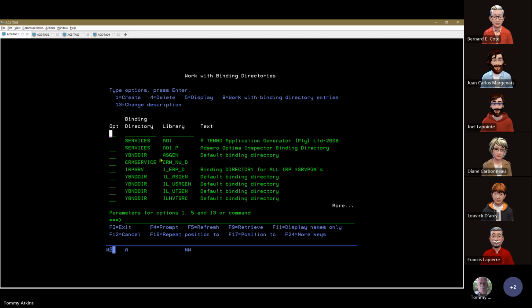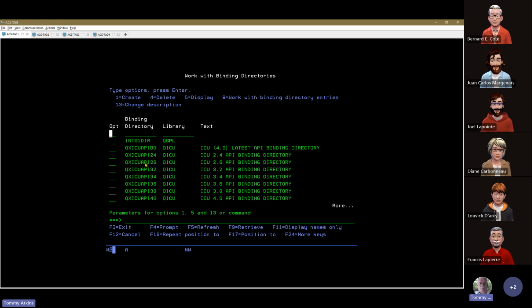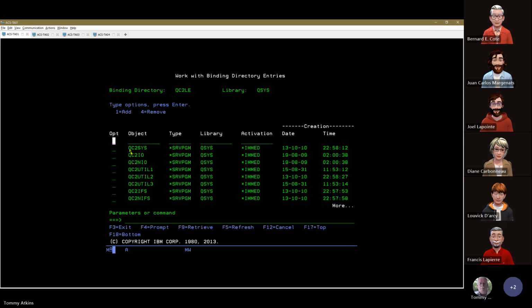And you will see that various different products have binding directories. Of course, all the ones that begin with Q are system binding directories. This here, QC2LE, this one is the service programs for C.